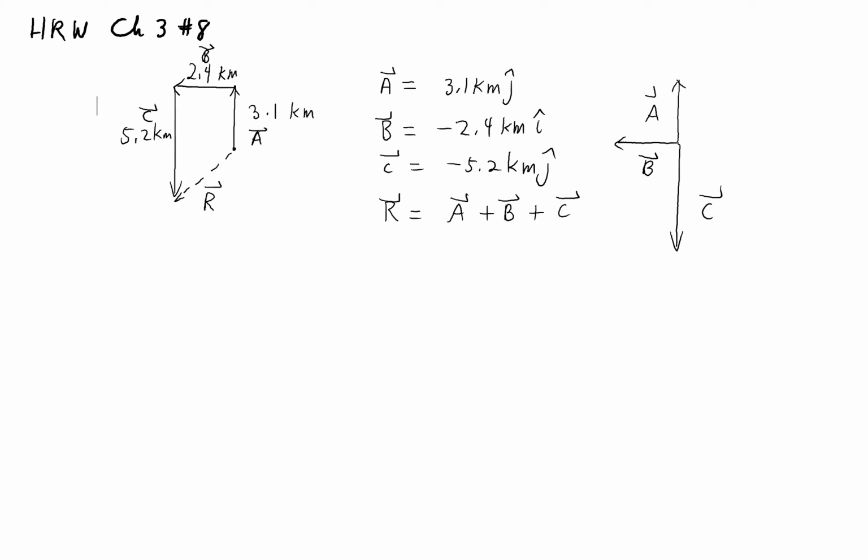All right, so let's just try to figure out what R is going to equal in terms of the magnitude and the direction. So what you want to do is just plug in all the unit vectors. I'm writing everything out, but down the line you won't have to do that. So that's your A, that's your B, and that's your C. And then you simplify by grouping the i hats and the j hats. And you will get this.